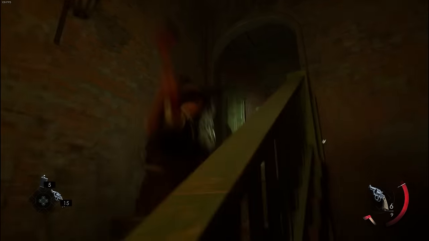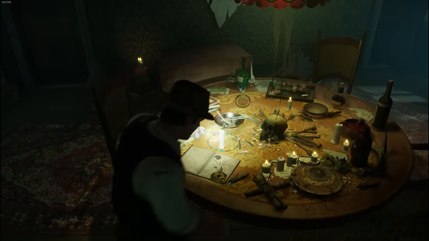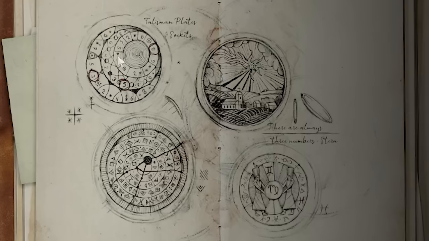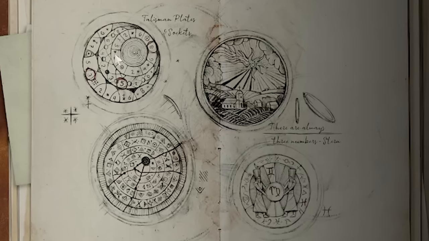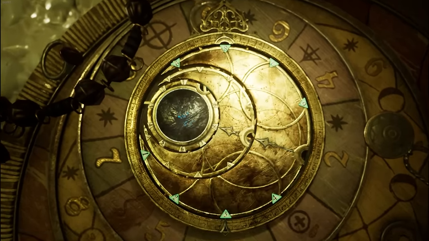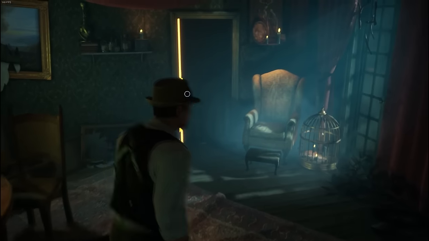Carnby moves forward, taking out some more enemies and investigating Miss Jackson's voodoo shop. There's a talisman inside which Edward takes for himself. It has three rotating discs labeled with various numbers. Carnby finds a diagram of these dials inside of Jeremy's diary, setting his talisman to display the same code and setting it in a slot on the table. A lens in the center shows images of the shop. A door in the corner opens up, glowing from inside.